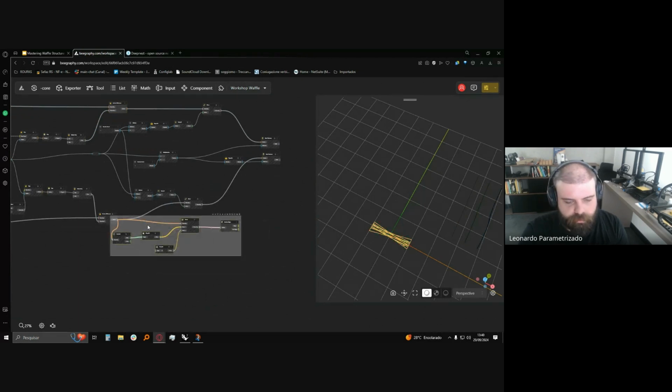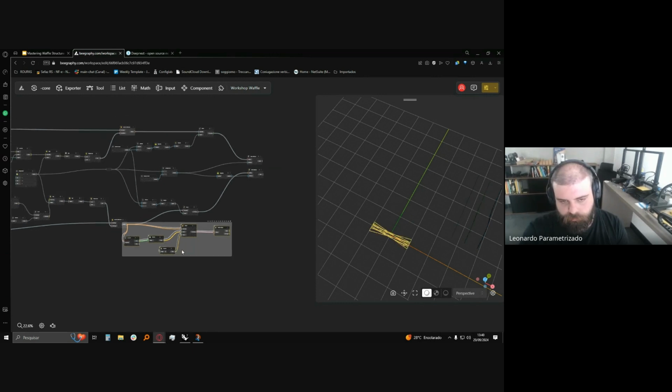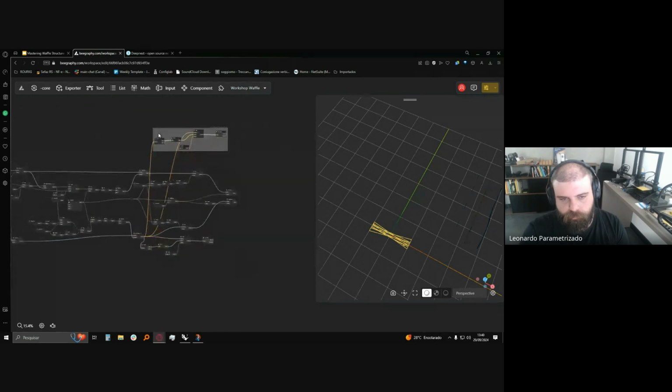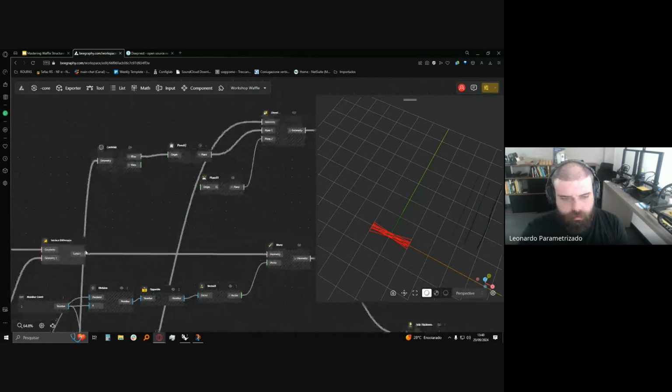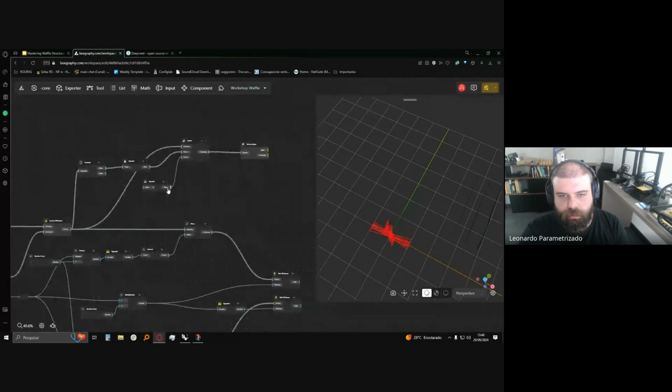So I'll be copying this code snippet here. And I'll just be reconnecting this one here, which is the centroid, the geometry.